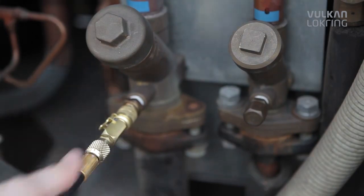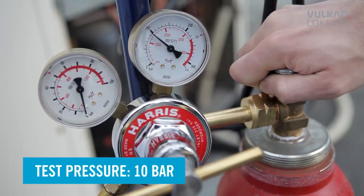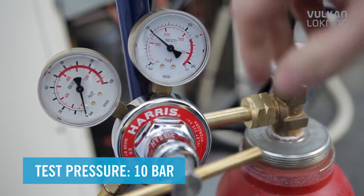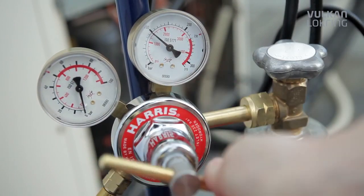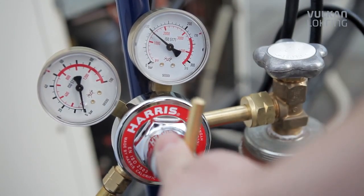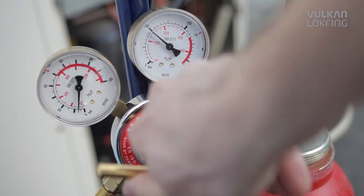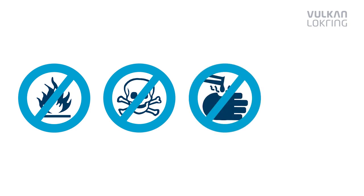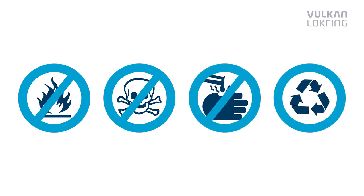For leak detection, charge forming gas 95.5 at a pressure of 10 bar into the high pressure side of the empty refrigeration circuit. Forming gas 95.5 comprises 95% nitrogen and 5% hydrogen. The gas is non-flammable, non-toxic, non-corrosive and not harmful to the environment.